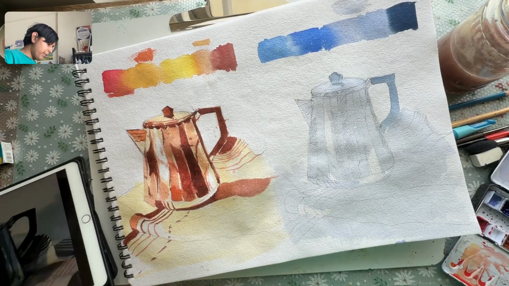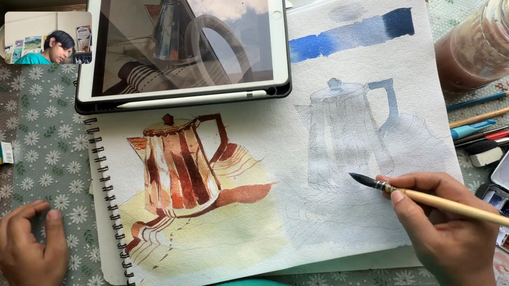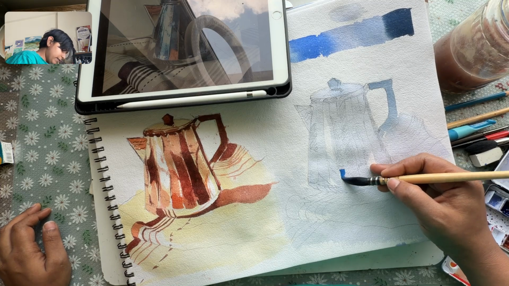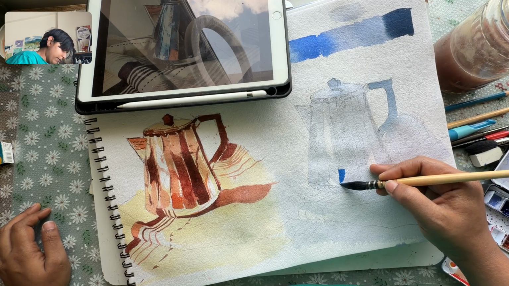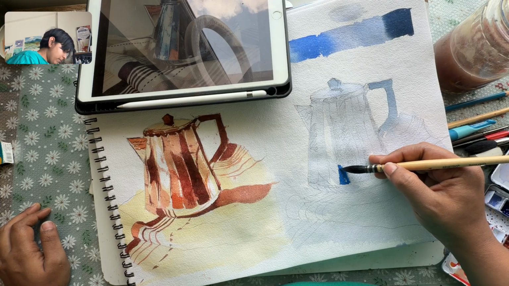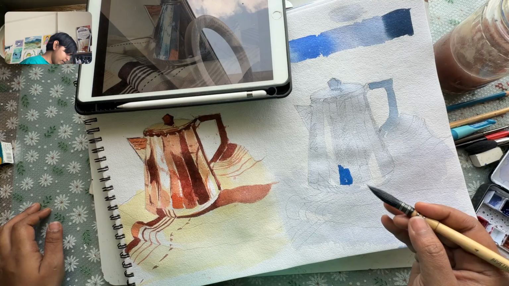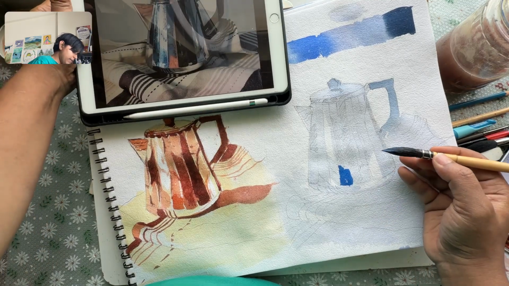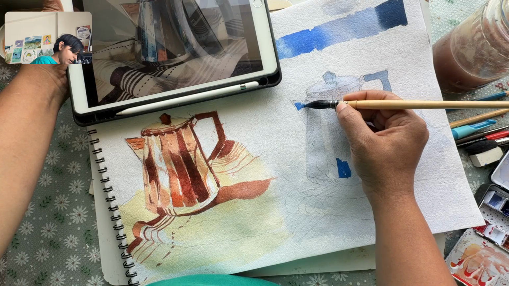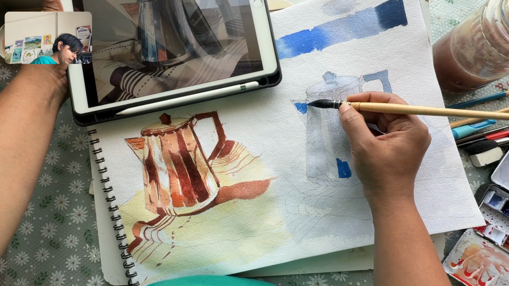I see some bright colors, so there I will apply some of this cobalt blue. I'll just add some like this. Then I see some here, so I'm adding some of this cobalt blue.